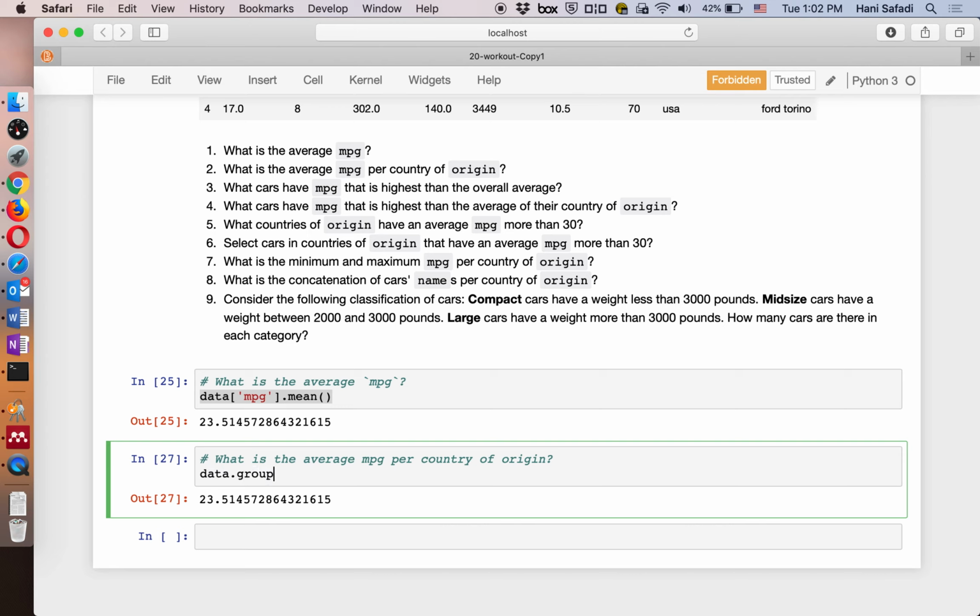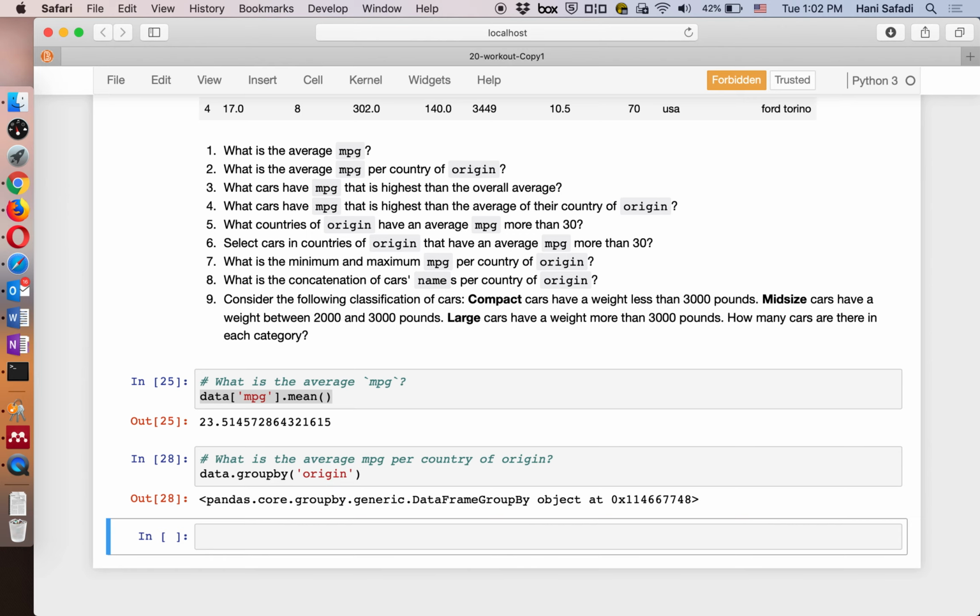So let's do data group by, and then I'm going to put origin here. This will basically give us a group by object. But because I applied the group by on the data frame, I got a data frame group by.